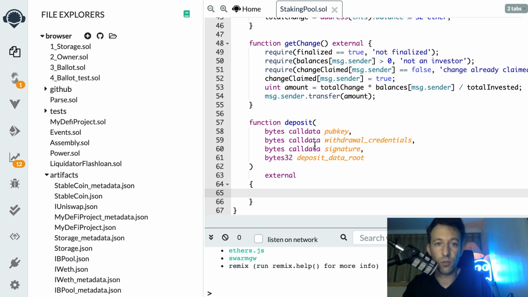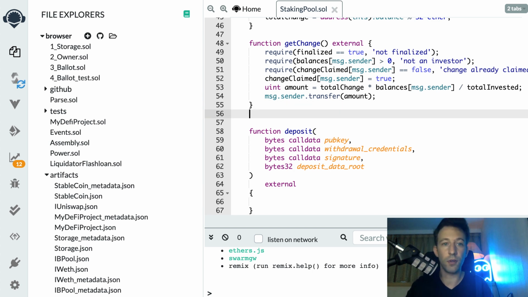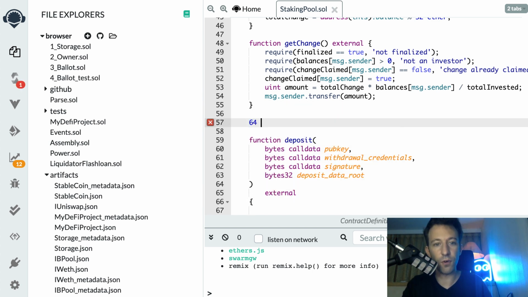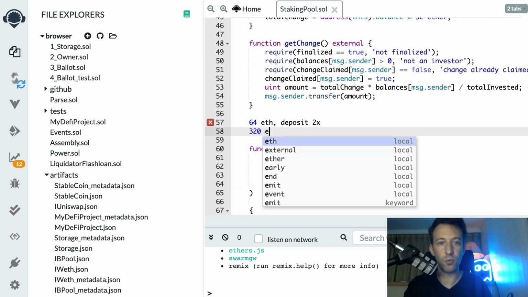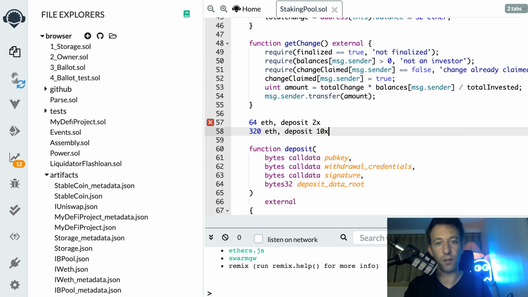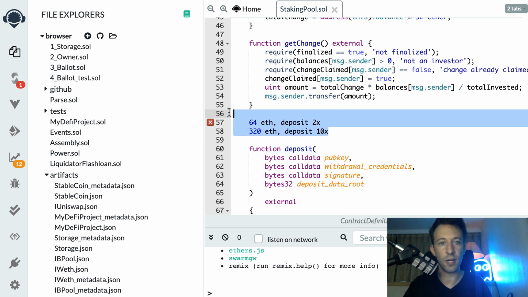Okay, so I told you before that each validator is associated to a 32 ETH deposit. So what we're going to do after our staking pool has been finalized, that means the investment period is over and investors took the chance. After that, as the admin of this contract, we are going to call this deposit function as many times as we need in order to stake all of our Ethers. So for example, if we have 64 Ether in our contract, we need to call the deposit function 2 times. If we have 320 Ether, we're going to call the deposit function 10 times, etc., etc.